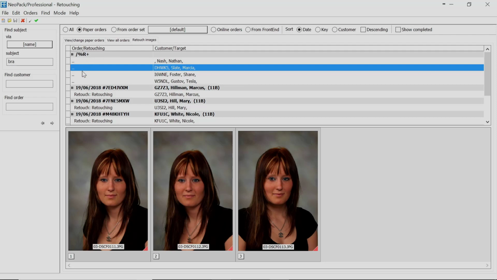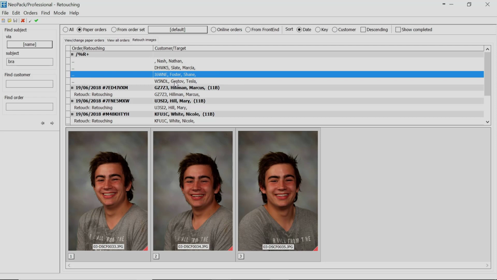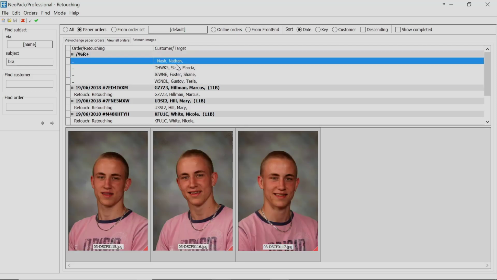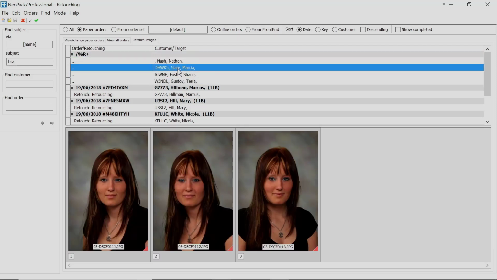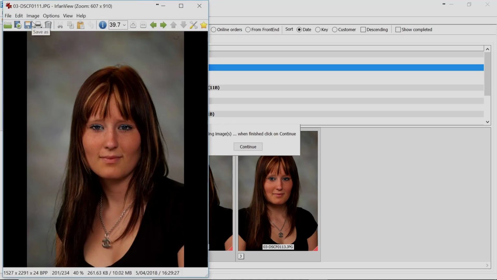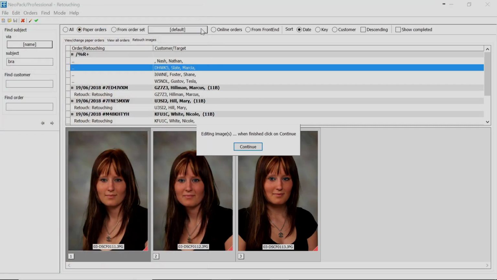are listed under there. So there's Nathan, who I just ordered PK1 for, so forth, and it lists their subjects. Lists their images. And with this new mode here, I can retouch the images directly in orders mode if I want to. So a bit like poses mode lists all the subjects and then you can see the images, this retouch tab also will list all the subjects for whom I have ordered retouching in the traditional method.